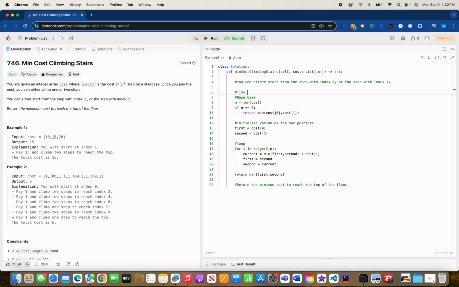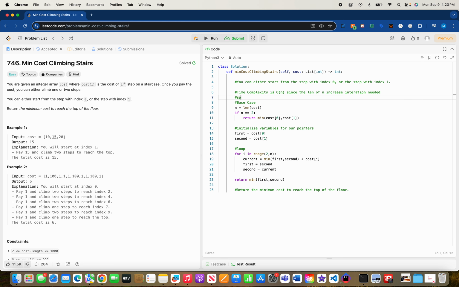The time complexity is O(n), since as the length n increases, more iteration is needed.